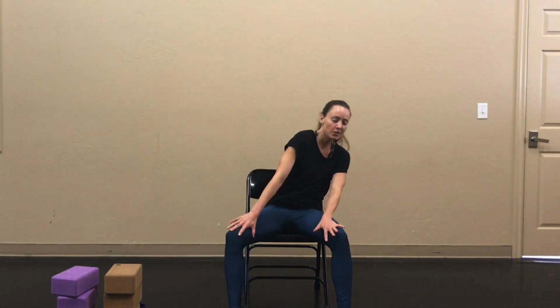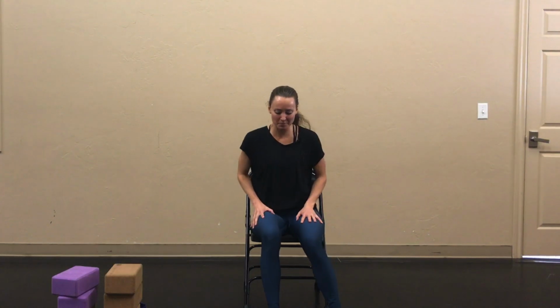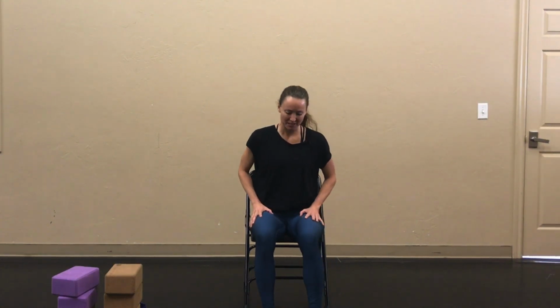Again, just enjoying the pleasure of moving and breathing, which I feel like is something we often take for granted until we have some issue with it. Let's come back up to neutral. Step your feet back to hip distance, and we'll move into our spinal balance flow.